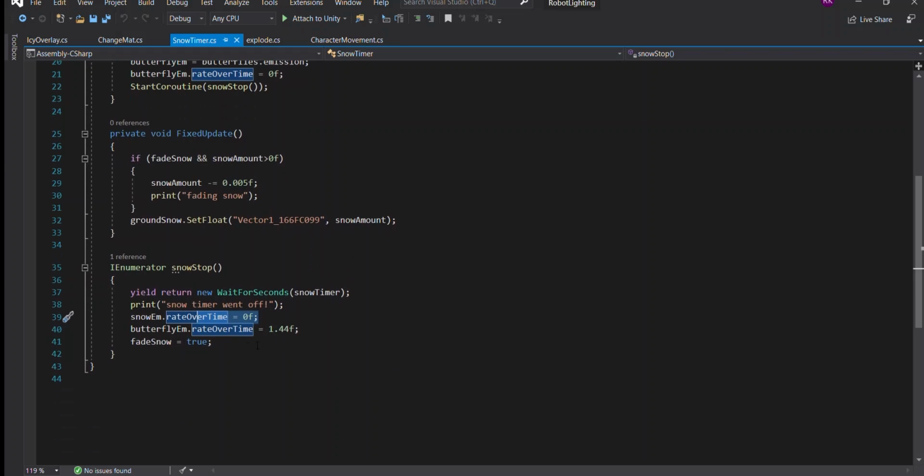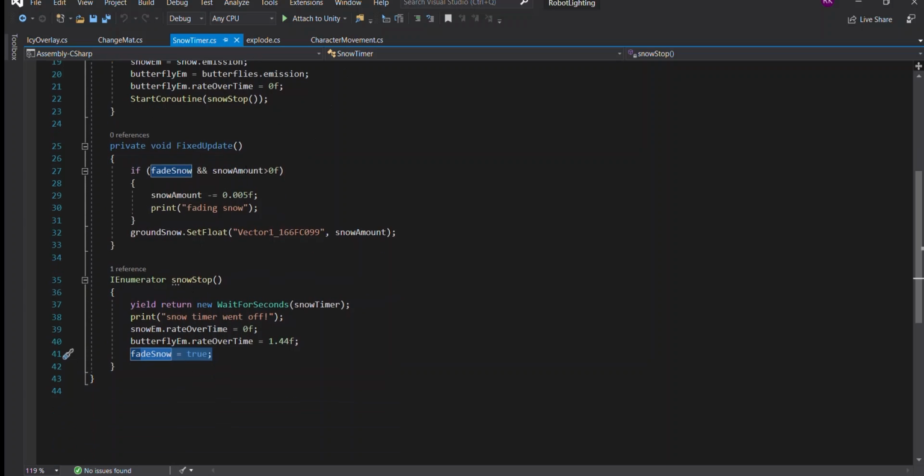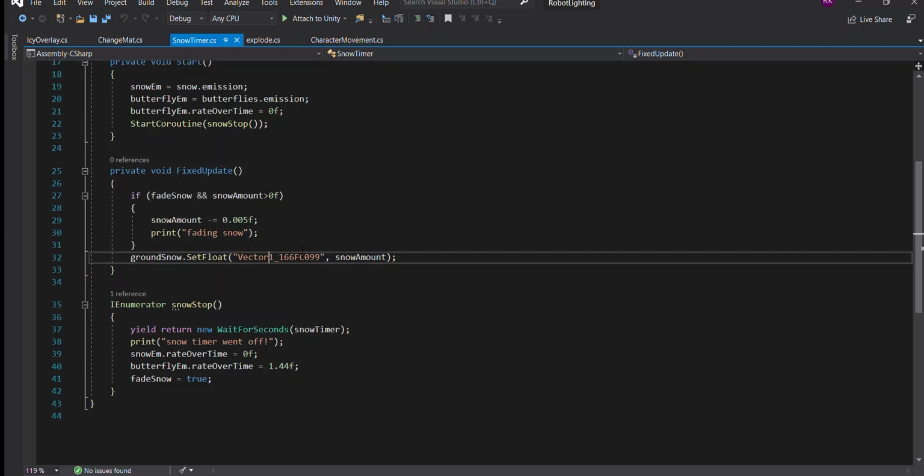But what's interesting is fade snow. Essentially, fade snow is set to false, but when it's set to true, then on a fixed update, it slowly decreases snow amount by this number. And snow amount is this number, which is plugged into the shader, and this is the reference for just that one snow.